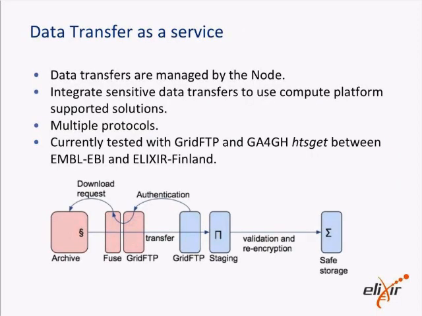At the moment, we're restricting the services so that they are only managed by the node, and they only happen from the central archive to the node, rather than between the nodes or researchers transferring data from node to node. This is to make sure that we are operating in a secure way when we move this into production, and we only copy one copy of these data sets from the central archive.